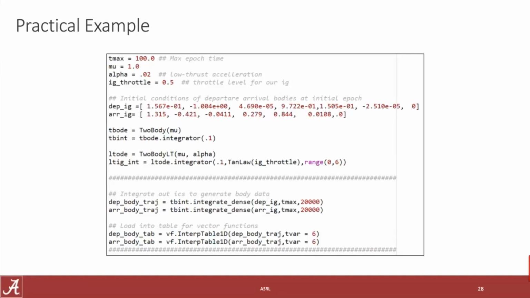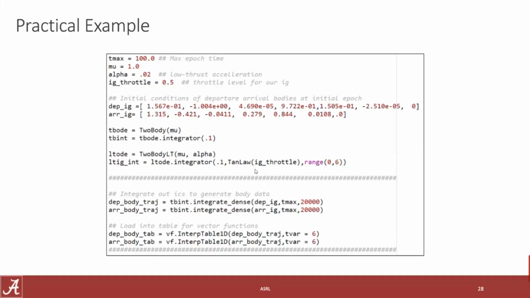Then we're also going to use the spacecraft with a low thrust engine. So we need to instantiate a different ODE that has the two-body low thrust dynamics. So we instantiate that with, again, gravitational parameter mu, but also alpha. So how much acceleration can this low thrust engine supply? So we've now created and instantiated a low thrust ODE, and we're going to take an integrator from that. But remember, the initial conditions that we end up using for this low thrust are going to hold the control values to whatever the initial guess is, unless it's given a control law.